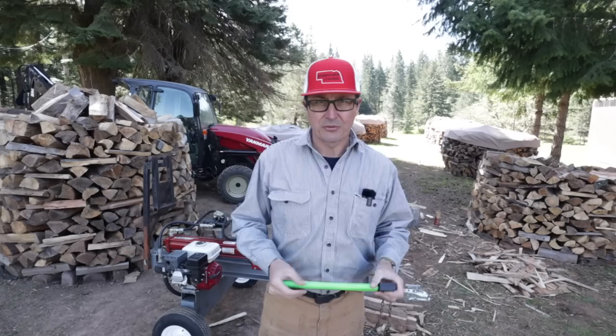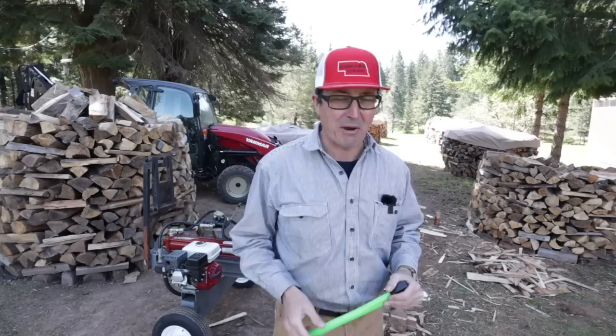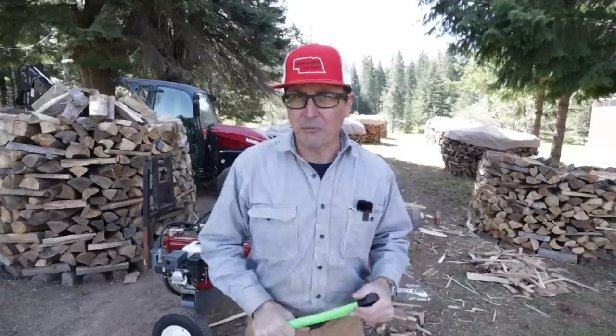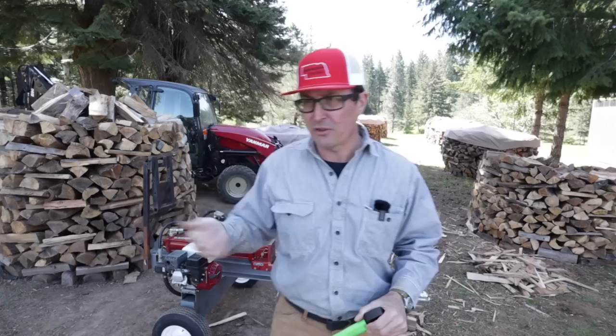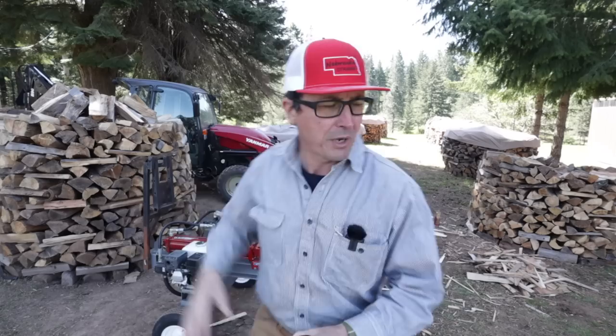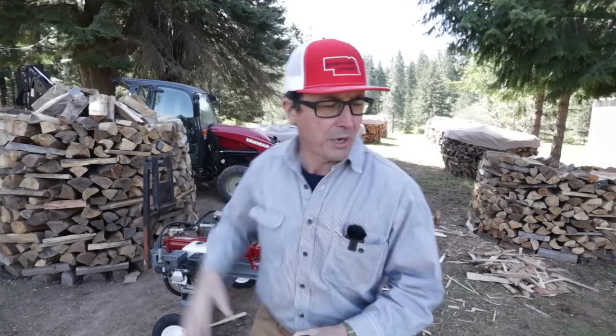So that's probably about all the time we have for today. Mrs. W's folks are visiting in from the great state of Nebraska - they brought me this hat representing Nebraska today. They're touring some art deals, so I'm doing firewood today. I always get questions about these circles here and how much firewood we burn a year. Last winter, we're still having fires, but we burnt two of these circles. This one here was completely gone and we just finished stacking this one up. The second one we burnt down to almost all of it. Those circles are about two and a quarter to two and a half cords in each.